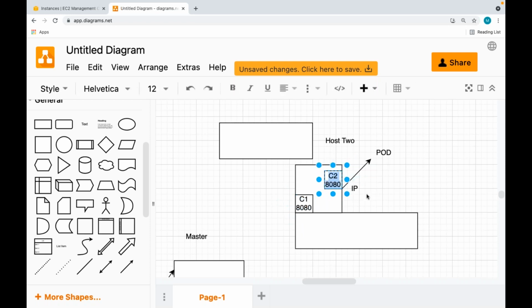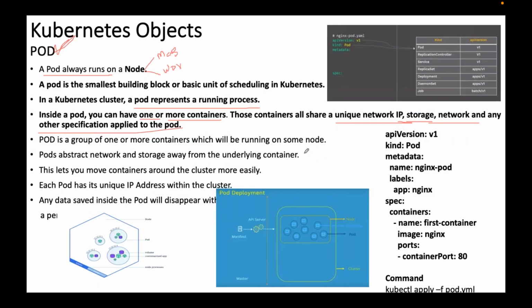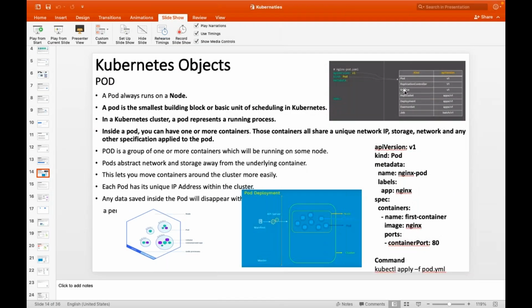Is it possible? Since it is sharing the same network space, would a port conflict come?